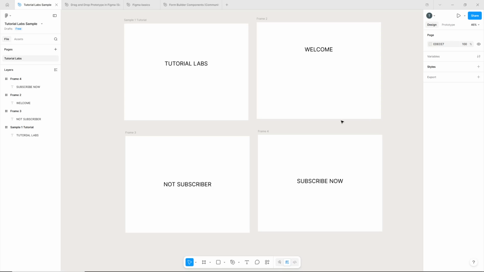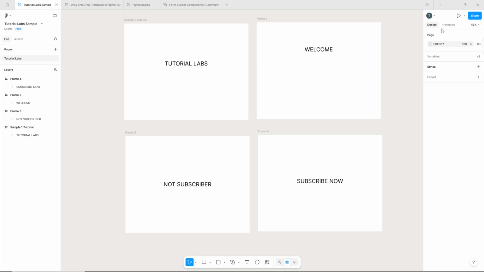First, open your Figma application and navigate to the project or file where you want to create multiple prototypes. Make sure you have the design file ready with all the frames you'll be working with. For this example, let's say we have 4 frames set up and we're going to create 2 distinct prototypes from these frames.